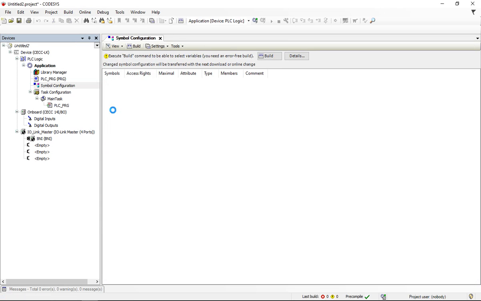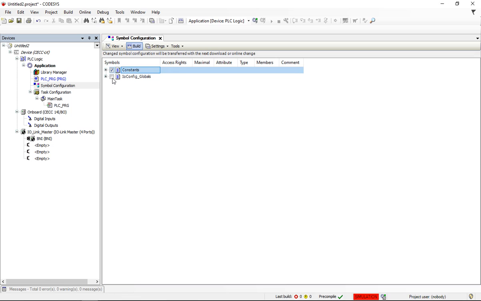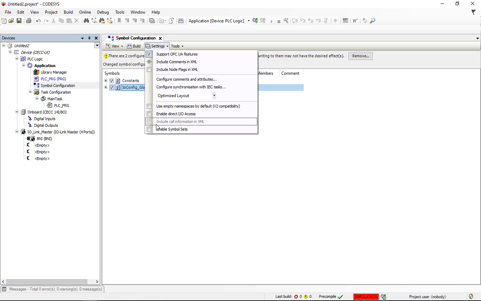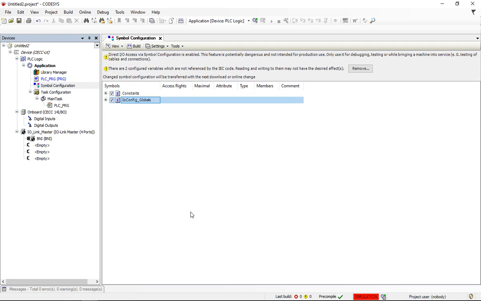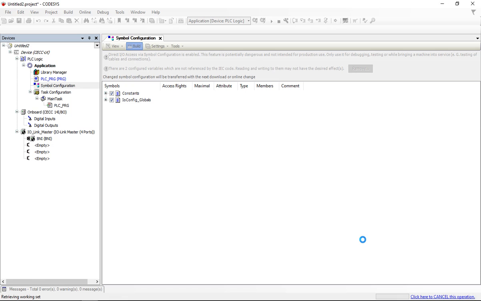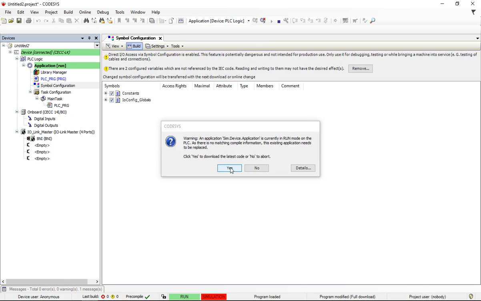Alright, and then even though we don't want to use any real PLC, we might still need to do the configuration. I'm going to build, and after building, you see now I need this, and I need to make changes there. These are steps that I forgot even on my menu. It's very important. The enable direct I/O access, it's very important. It's the reason why there's no communication between the PLC and this. So from there, nothing has changed to what we have done so far. Nothing has changed. Then you connect.